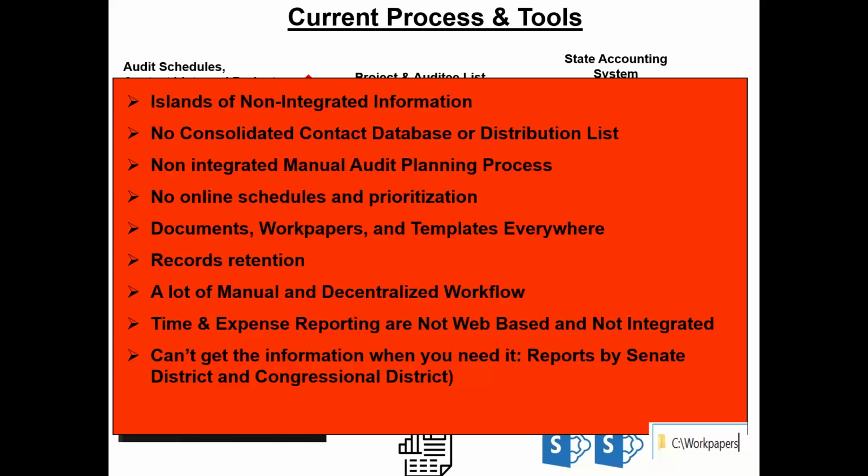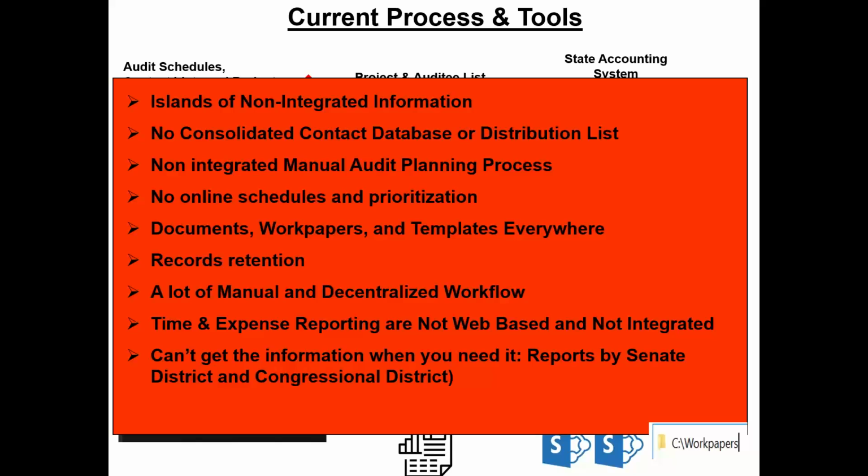We provide audit planning, electronic audit planning, so you can see where the staff is booked for the week, for the month, for the quarter, for the year. We provide documentation and work paper management. We also manage the templates for the documentation, the work papers. We have records retention policies, so we can tell Tracker how long to keep the records around.